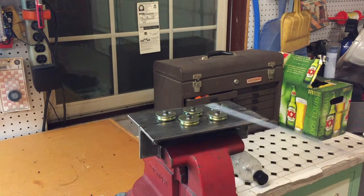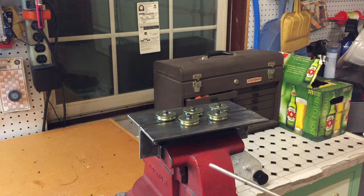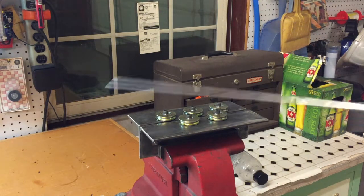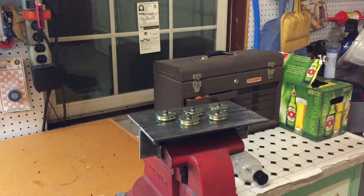You generally want this to exhibit moderate resistance when you push the tube through there. But if you get the rollers too close together, then you'll be curling this every time you push it through, and eventually it'll work harden the steel. So anyway, good luck with that. Hope it works.